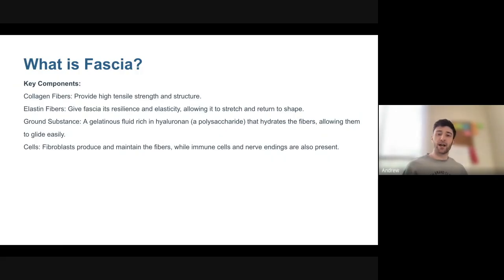It's one of the reasons why people talk about being hydrated is so important, and not just drinking water, but also having the proper amount of electrolytes. That way the water stays in your body, so things like your skin, your ligaments, your tendons, your intervertebral discs, all of those things that have fascia or connective tissue in them can stay hydrated.